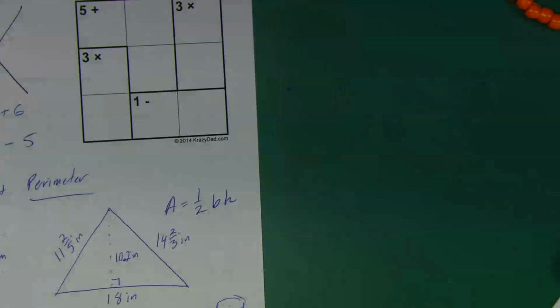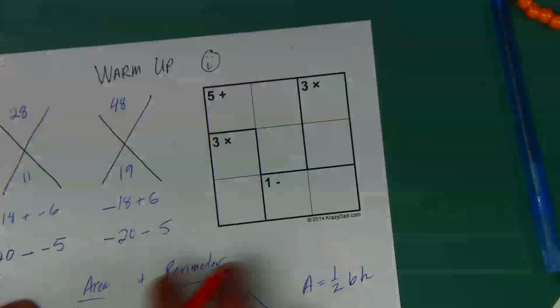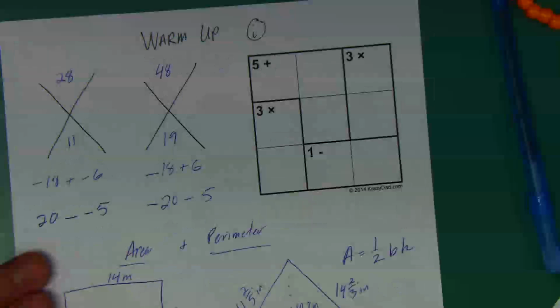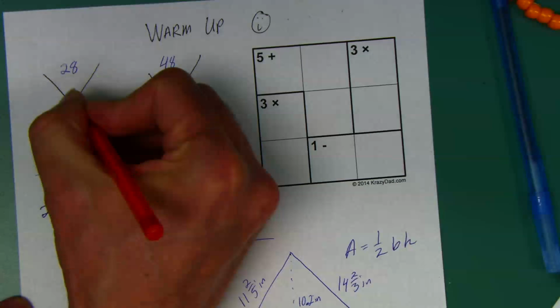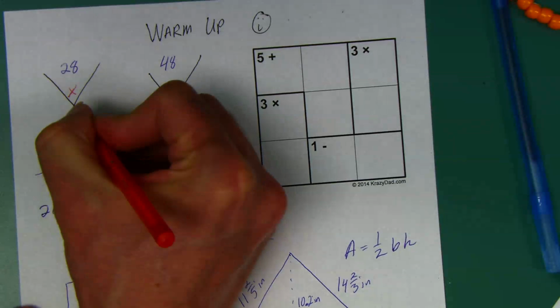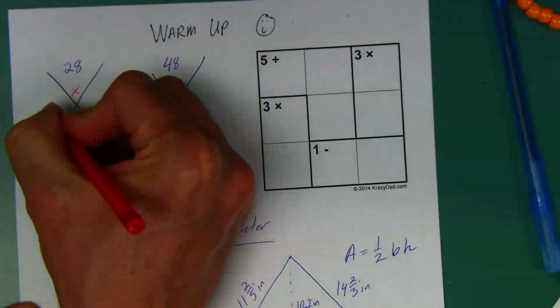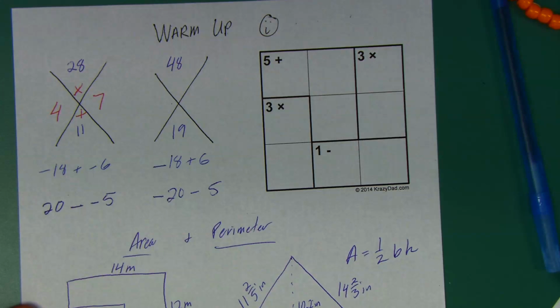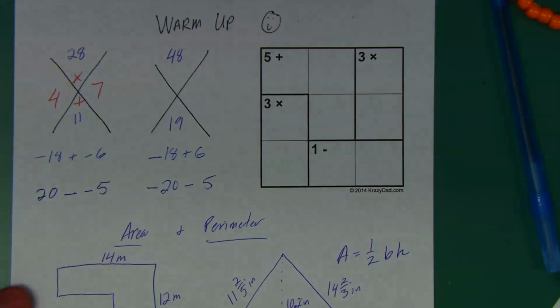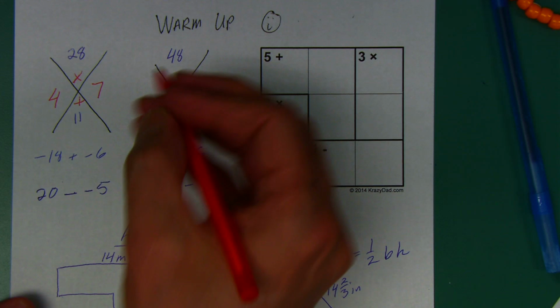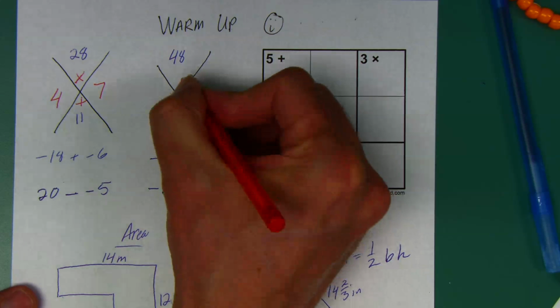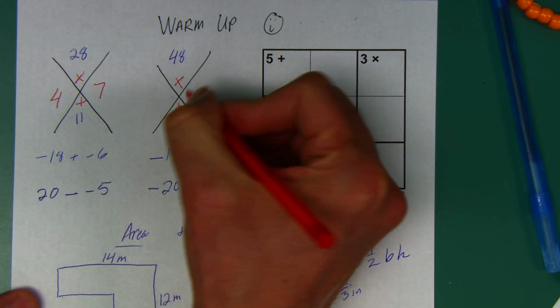All right, let's get some answers here. Okay, first off, the diamond that has a product of 22 and a sum of 11. Remember, the product means you're multiplying, sum means you're adding. What two numbers work there? Hopefully you figured out that's a 4 and a 7. Okay, how about 48 and 19? A lot of people want to go straight to 6 times 8 because you know those facts, right? 6 times 8 is 48. But 6 plus 8 is not 19, huh? So what else might work?